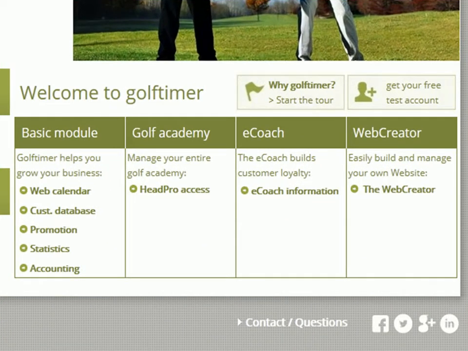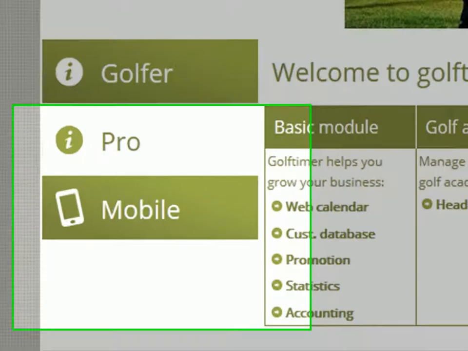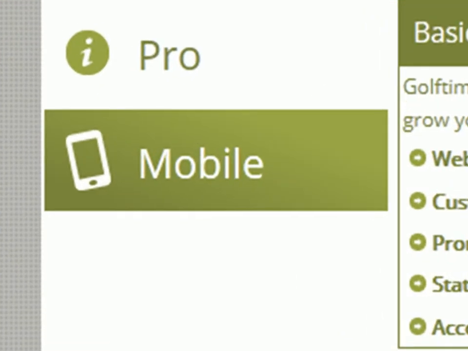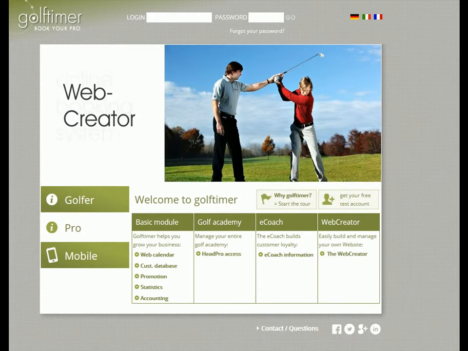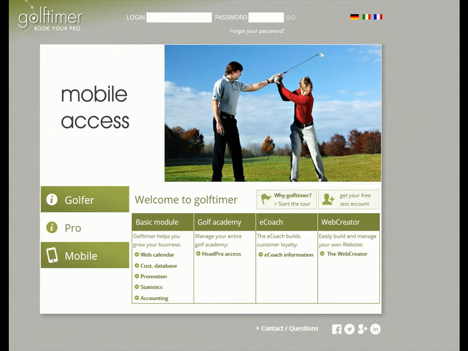So golftimer can do a lot of things for your business, but today we're going to talk primarily about the scheduling portion of golftimer that features two views. One view for your students or for your customers, and then one view exclusively for you, the professional. Both views work across all smartphone and tablet devices, so you can use golftimer on your smartphone and your customers can too. The great thing about golftimer is really that it enables your customers to book lessons with you on their smartphone whenever and wherever they want, and this is really a step change and helps your business thrive and deliver more satisfied customers to your business.